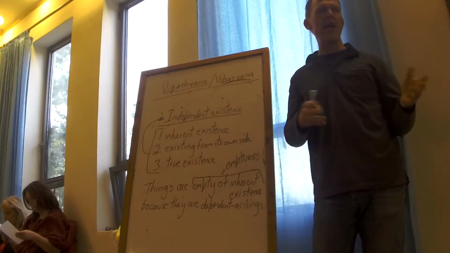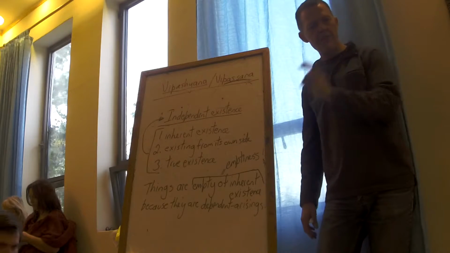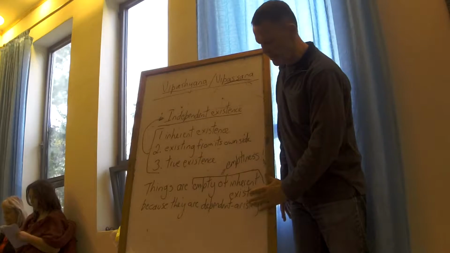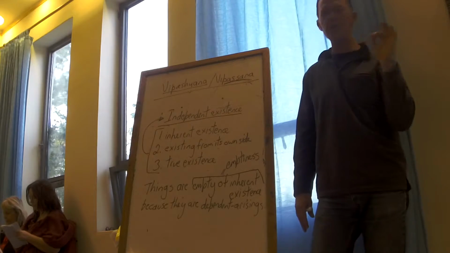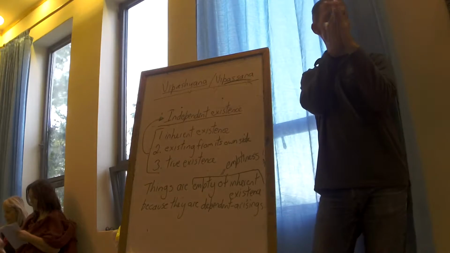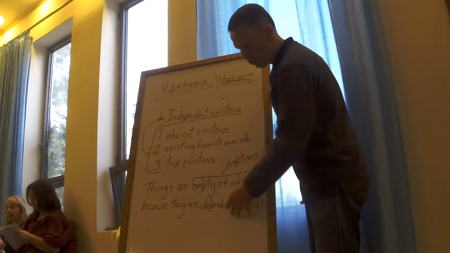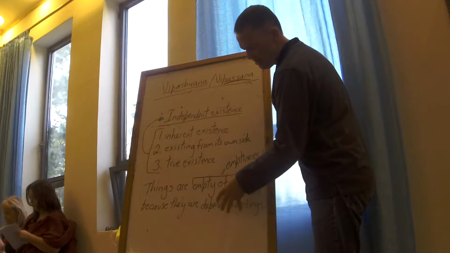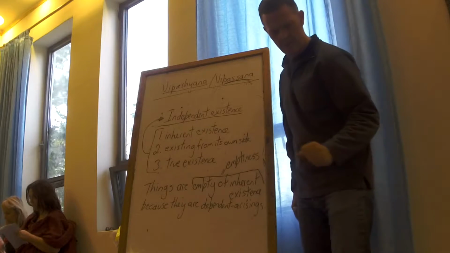So emptiness is not saying nothing really exists. Emptiness is simply saying things are empty of independent existence. They're not independently existent. Why? Because they're dependently existent. So if we can understand what we mean by things being dependently existent, then we can understand better the idea of emptiness, because these are like two sides of a coin. So what I'd like to do now is have a look at what we mean by things existing dependently, and on that basis, hopefully start to get a better appreciation of what emptiness really means.